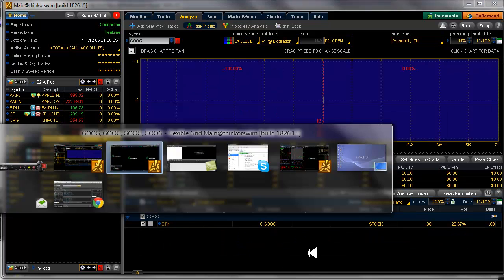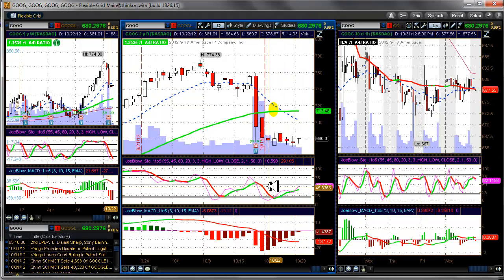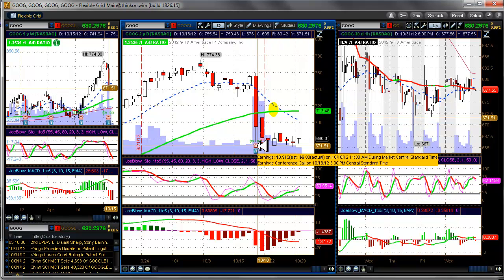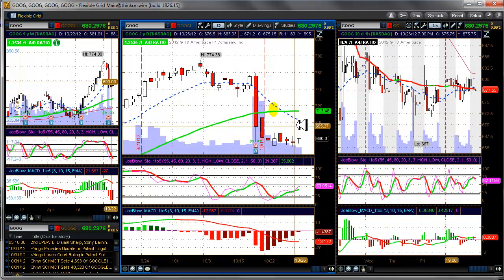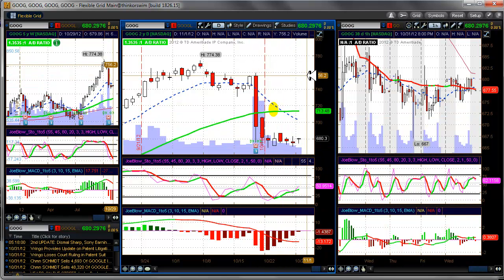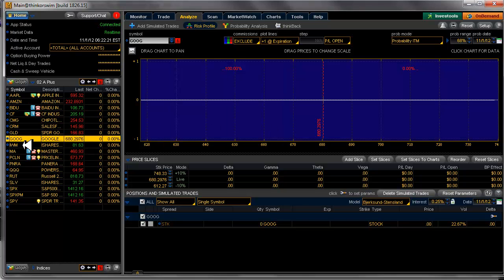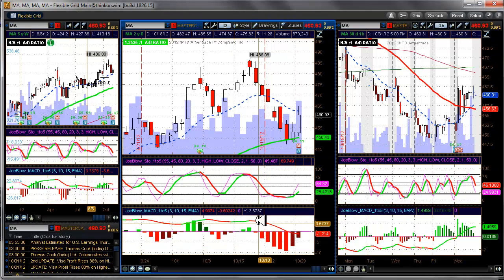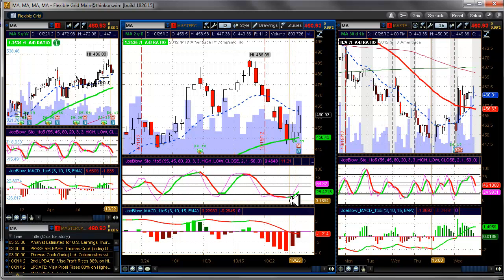Google. And of course, we all know about their earnings. It was not pretty. You can see here, earnings per share was 903 and they expected 891, but revenue was way down. So the market did not like that. No play here. I don't look at IWM for this purpose here. I don't like to play the indexes on this.